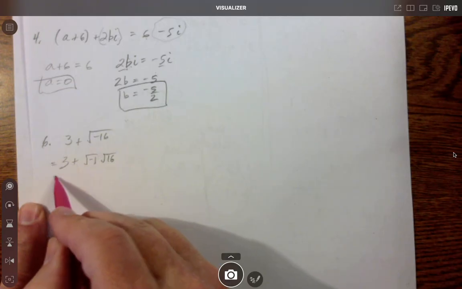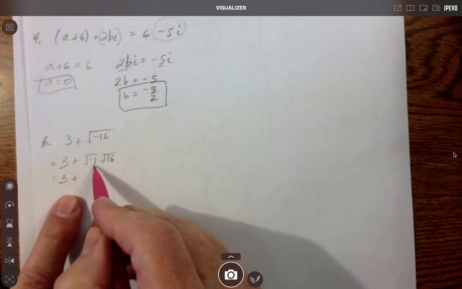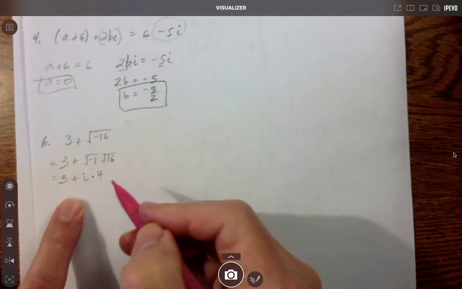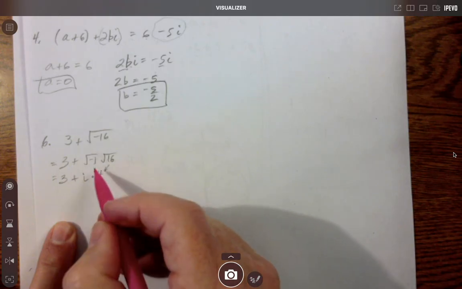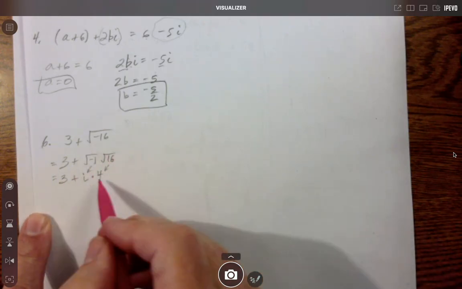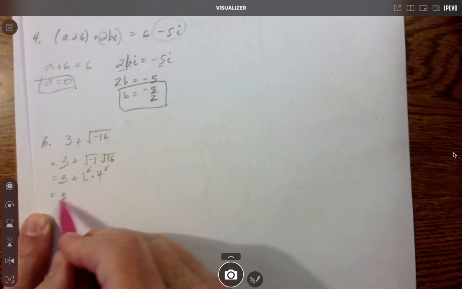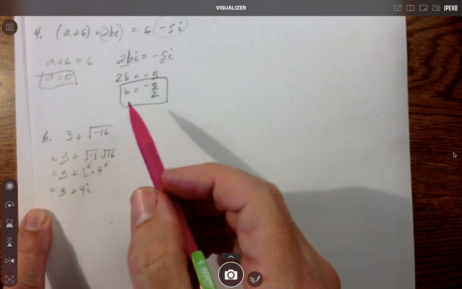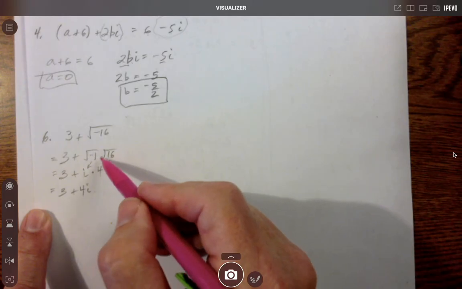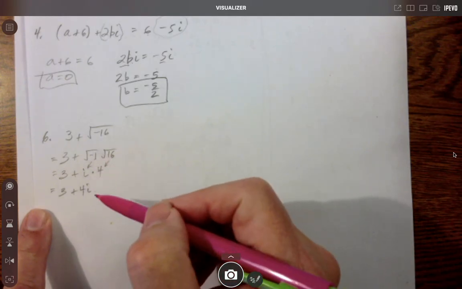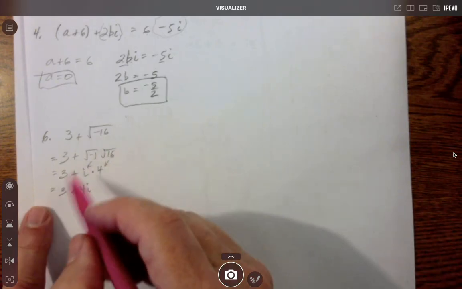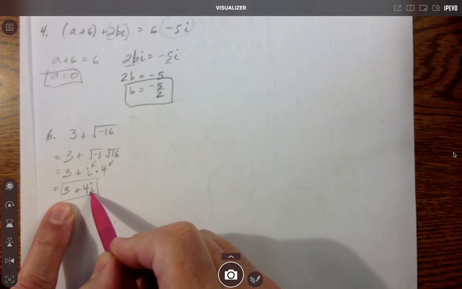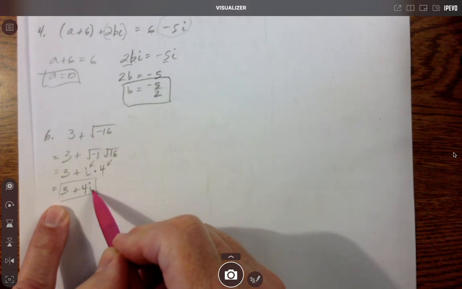So this becomes 3 plus i, and then square root of 16 is just 4, right? So that's 4, and that part's i. So typically what we do is we write this as 3 plus 4i. We put the i after the number. However, if you have a square root that doesn't go away, I always put the i in front of the square root, right, which we'll see in a minute. All right, so this is your standard form of a complex number. Your real part goes first, your imaginary part goes second.